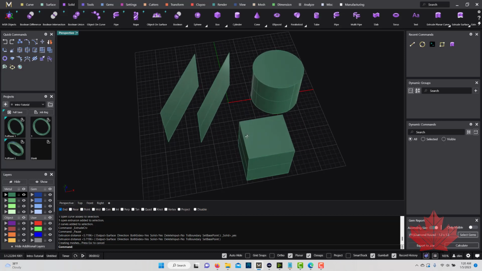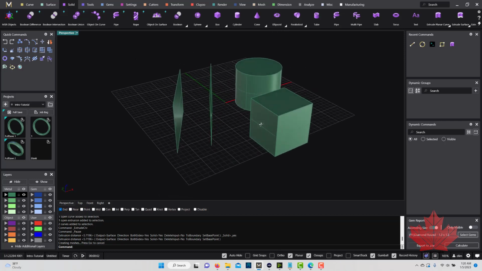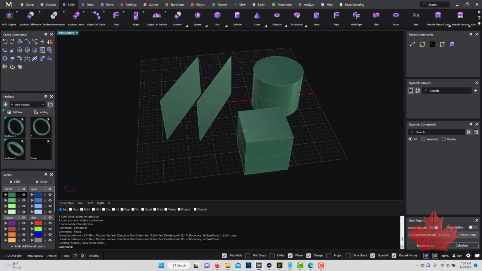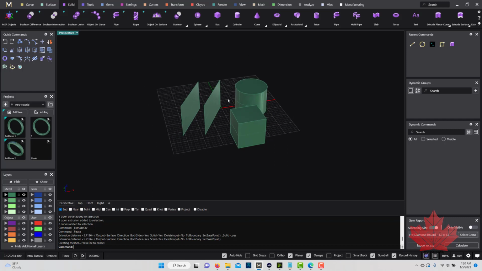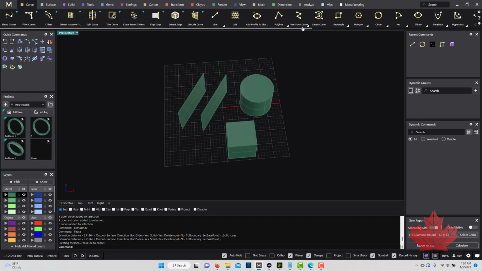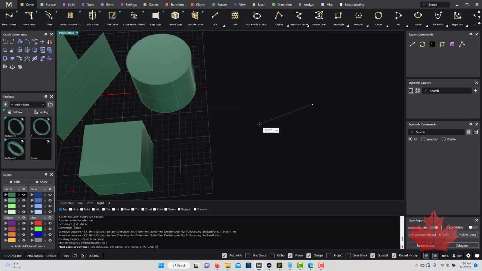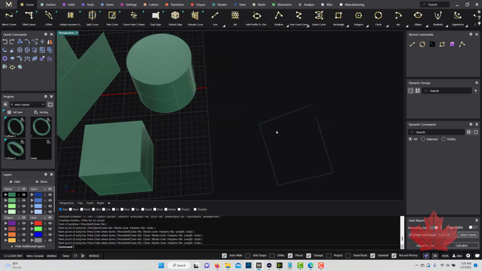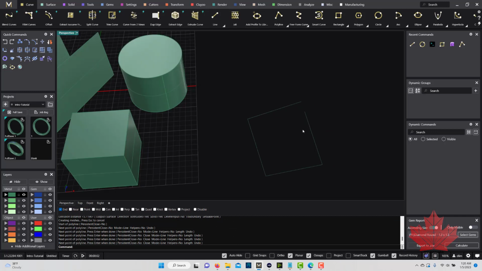Now, with modeling, there's a concept of open and closed. So when a curve is open, for example, if I draw a polyline, open curves are when the end and start of a curve don't meet up.